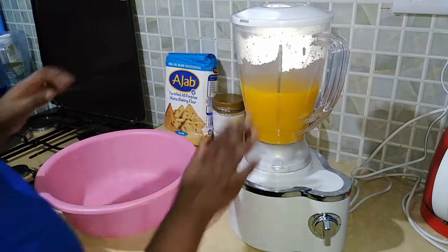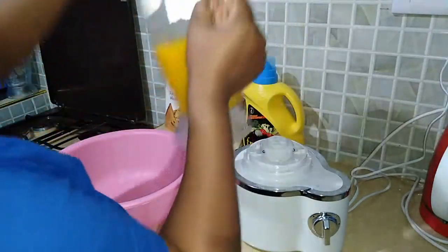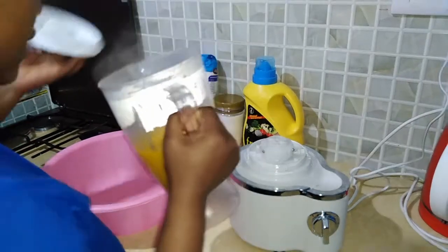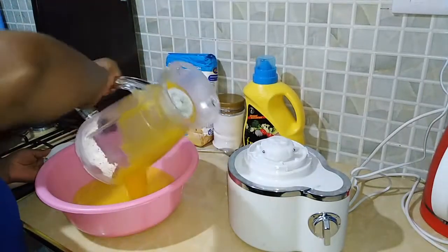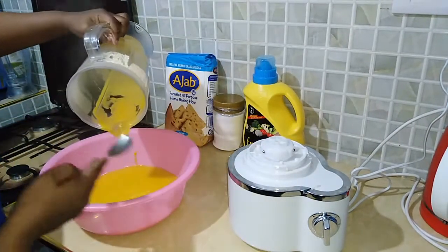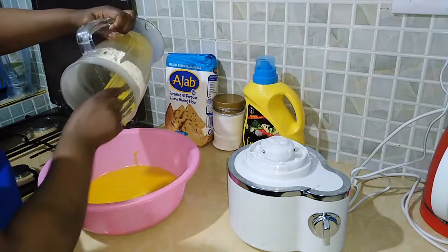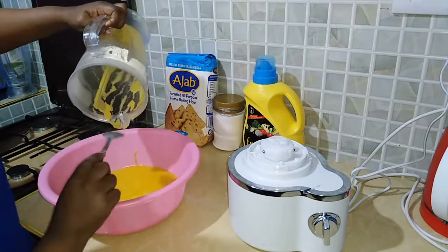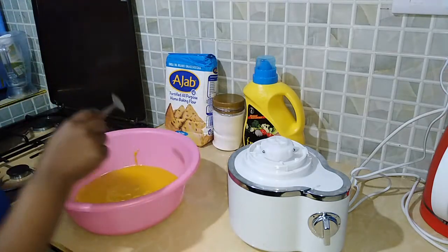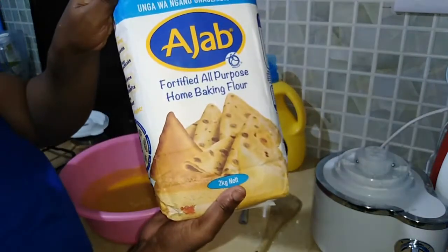So guys, I've already blended my butternut with the ingredients that I wanted to be put inside. So I'm just going to pour it into my basin, or rather the container that you will use to make your dough. So we're going to pour in our flour.